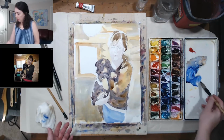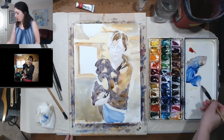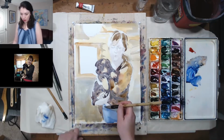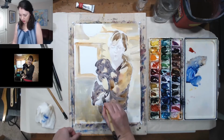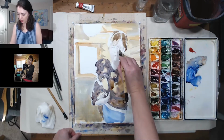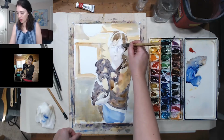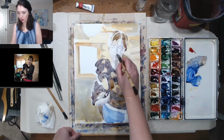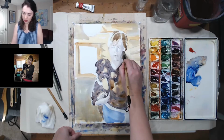And now to add shadows, I'm going to drop in some French ultramarine blue. Mixing with that really pale red wash, it will give me purple, right? Red plus blue for the most part gives you purple. So I'm going to drop it in the shaded areas. I'm not even worrying about painting separately the eyes or the nose. I work on the face as a whole shape.